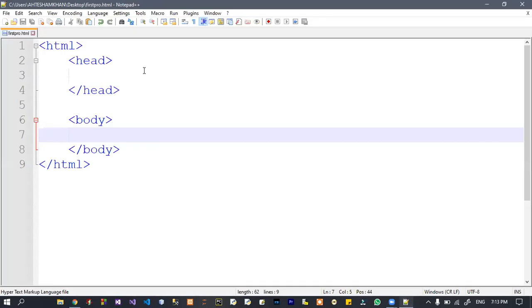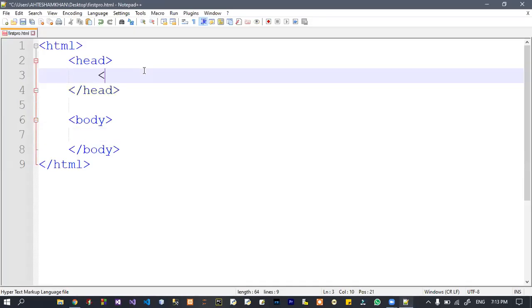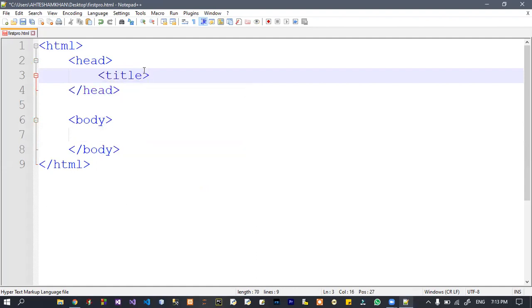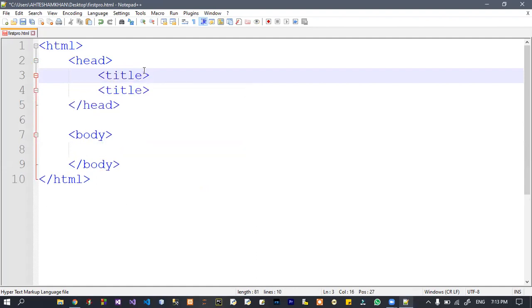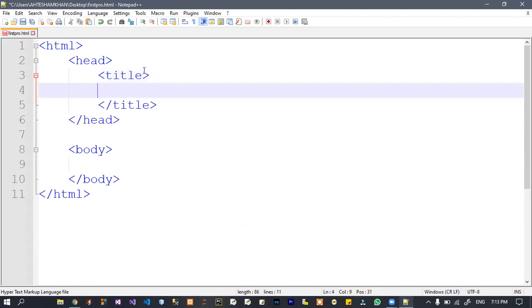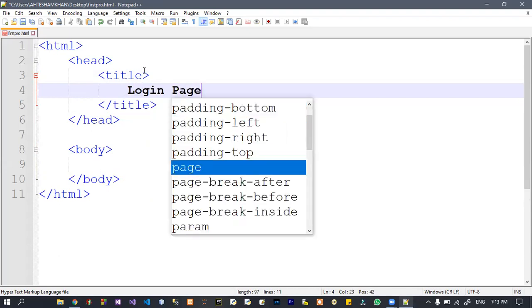If you want to change the title of that page, you can go with the title tag: write title and just close that tag, and now give any title here. Suppose I am giving login page or login module, whatever it is.